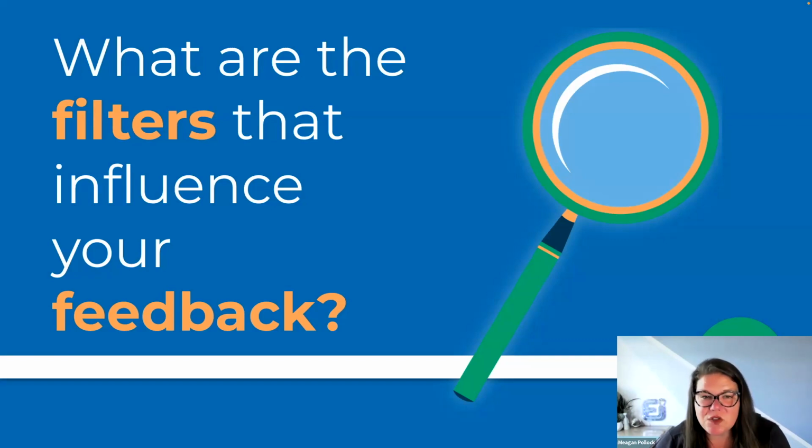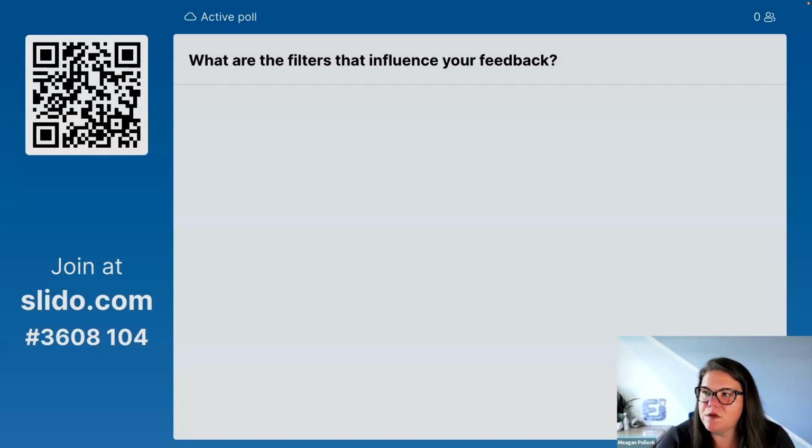And so the question is, what is your lens? What is your positionality? That's the social political context that creates your identity. So I want you to think about this for a second. What are some of the filters that influence your feedback? You can either think about this from the perspective of how you serve on tenure committees, or it can be feedback to anyone, wherever you are in your career and how you're giving feedback. What are those filters that influence your feedback?